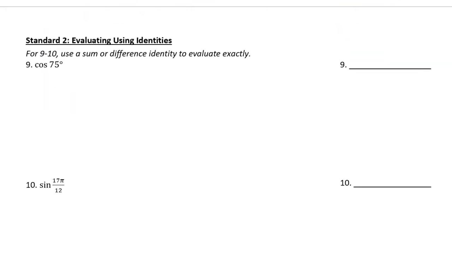Now moving on to the second standard that this test will have. Again, everything that was just covered, all of the simplifies and proves, were all just our first standard for that test. The second here is now going to be more of all of the formula-driven things, like the sum and difference, as you can see here, or a double angle or half angle. So this may involve some references to the unit circle, or it may involve just drawing some triangles, depending on how the problem is being presented.